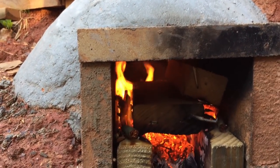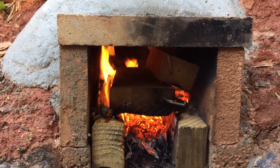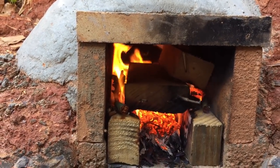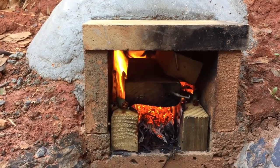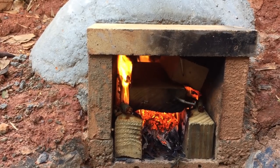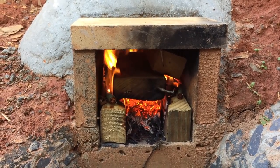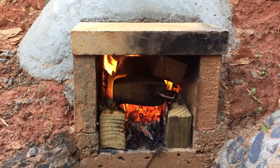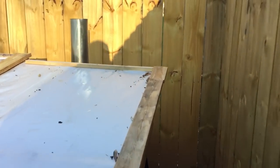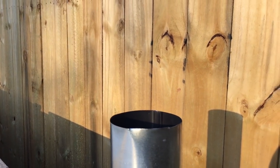Nice burn going on the rocket stove here. I can hear a little bit of the air being pulled in. That power draft makes it a rocket stove, although we're not 100% rocket stove from the design standpoint. Don't have a true combustion chamber on this. So we have components of the rocket stove, certainly the draft, which is the biggest part of what makes a rocket stove burn more efficiently. I will say that I had several comments about my neighbors being concerned about the smoke, but you can see here when we're burning efficiently, there really is no smoke coming out of the top.